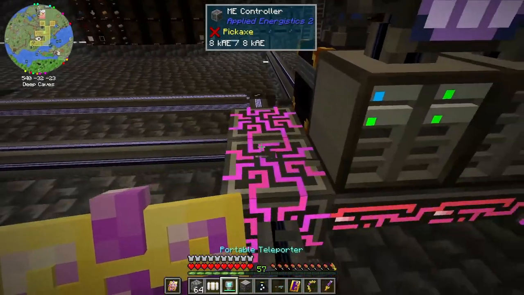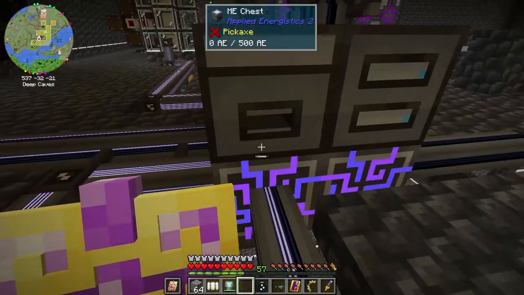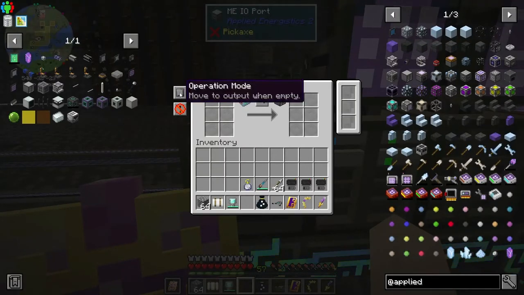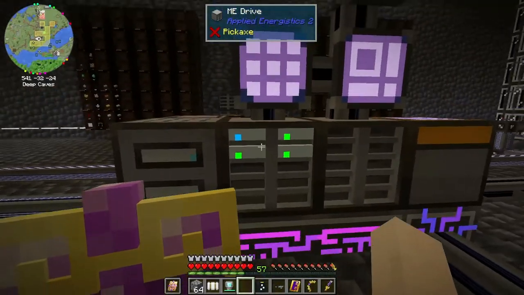Let's do this. Put you here. Put you there. This is where you can take stuff, you could take stuff out. Always active. Move to output when empty. That's how I use it to take things off of the disks and put them back into the system so that they get put where they belong instead of loading in the system.